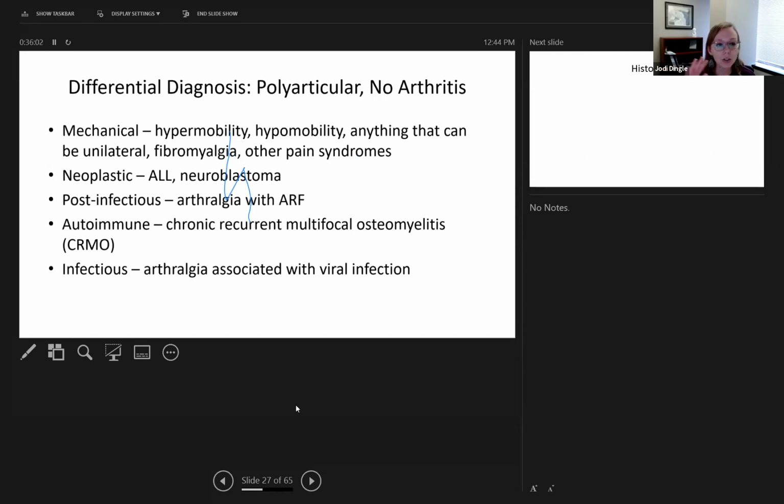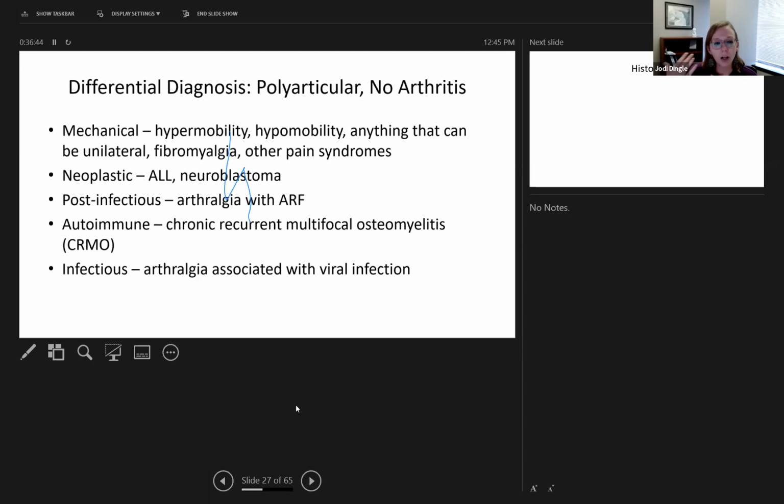So thinking about mechanical, something we see a lot is hypermobility causing joint pain. These will be the patients that can extend their elbows past 180 and their knees go backwards when they stand up. Their fingers will bend back. There's the Beighton criteria, if you've heard of those. If you come hang out with me in clinic, usually at least once a day I find somebody who probably has hypermobility contributing to their joint pain. And then the pain amplification syndromes, so things like fibromyalgia and other causes of pain amplification.